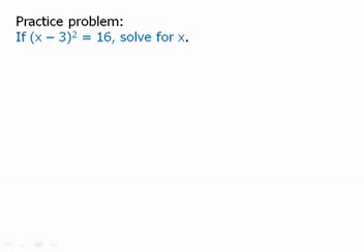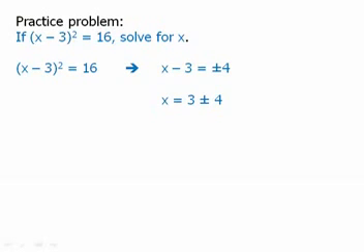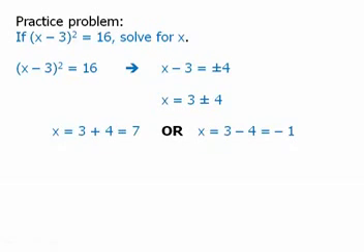We have something squared. So notice all we have to do is take the square root of both sides. We're going to take the square root of both sides because we are initiating the act of taking the square root ourselves. We're going to have to include the plus or minus sign. So, taking the square root, we get x minus 3 without the squared equals plus or minus 4. Now we have two equations to solve. We have x equals 3 plus 4 and x equals 3 minus 4. And so x equals 7 or x equals negative 1. And those are the solutions.